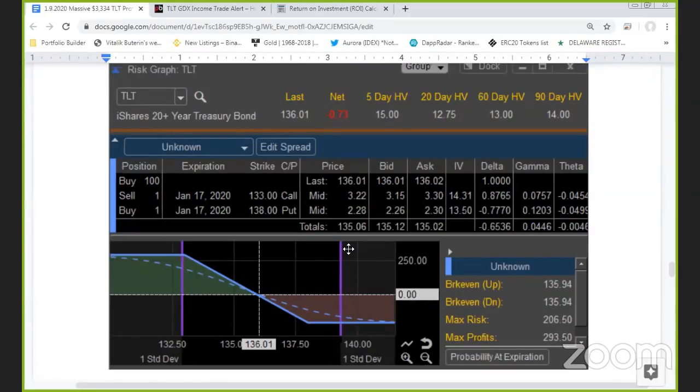So again, my expectation is this can only go to around 120 before it starts to cause havoc on stocks, because those yields get so attractive that it causes money to flow out of stocks into bonds with the expectation that there'll be rate cuts. So we'll see just how fast the TLT pulls back. It's not going to be an instant reaction. I think we'll see the stock market rally up aggressively as the TLT falls aggressively. And then as those yields get more and more attractive, it'll slow down the growth of the stock market and slow down the growth of bond yields, until we get to a pivotal point in the markets.